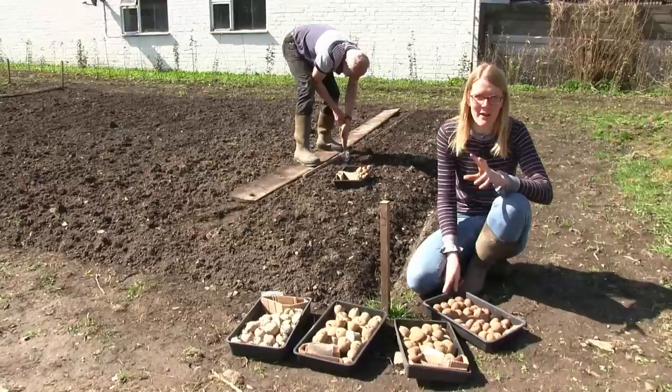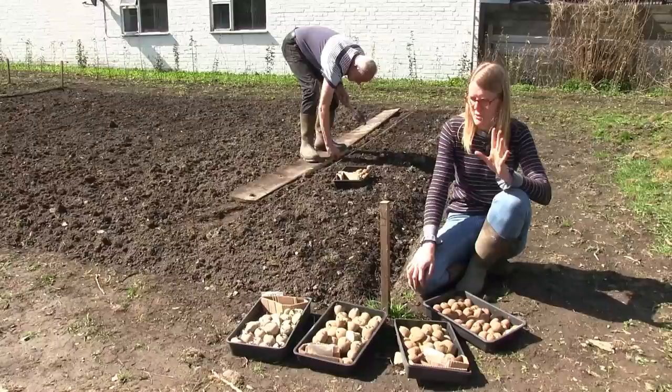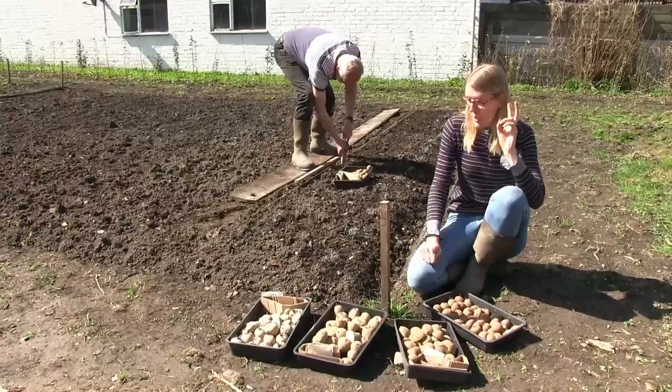Right, so let's get these potatoes in first. It is Good Friday today, so it's a little bit of a tradition of ours to get the potatoes planted on Good Friday. And it's quite lucky actually, because we just managed to get the bed finished a couple of days ago, and we dug that over, raked it, it's all ready to go, and the sun is shining, so it worked out perfectly. So we are growing 4 rows of salad and 7 rows of main crop.